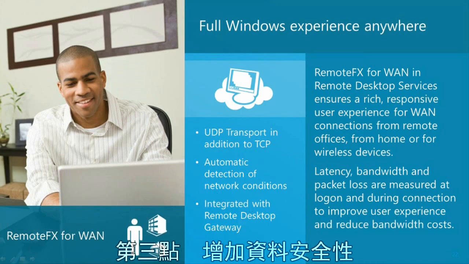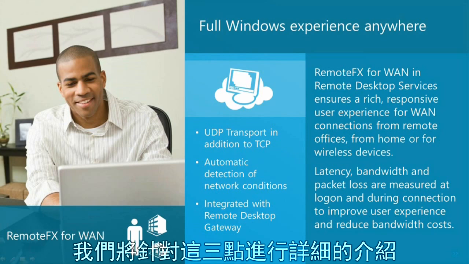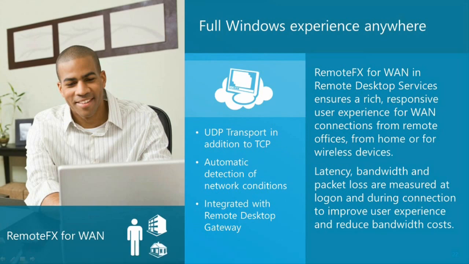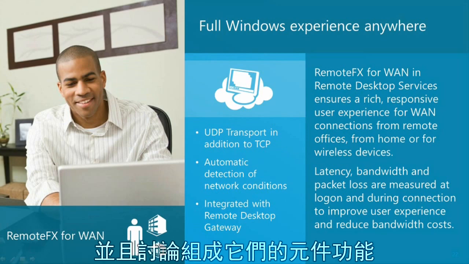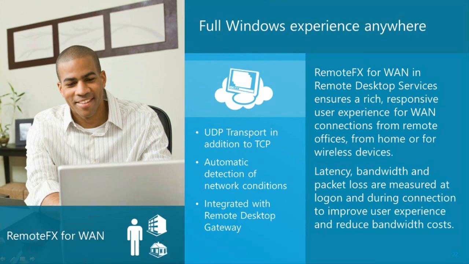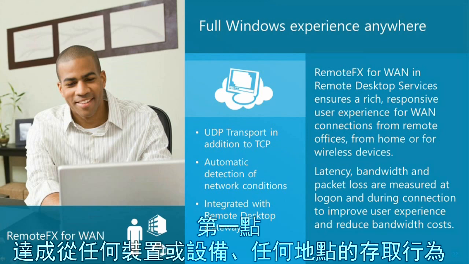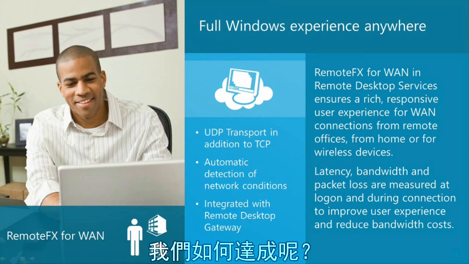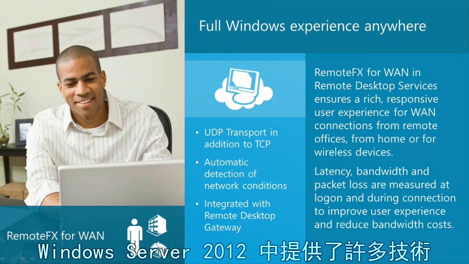Let's do some things to say, hey, this is a slower network connection, so let's make some changes to improve performance based on that. And of course, the product is fully integrated with our Remote Desktop Gateway, so if you don't have a VPN or you don't want to put a VPN or a DirectAccess environment in place but still allow people to access corporate desktops, we can do that with our gateway, and the gateway supports all of this new functionality.